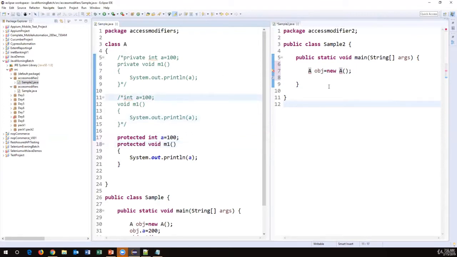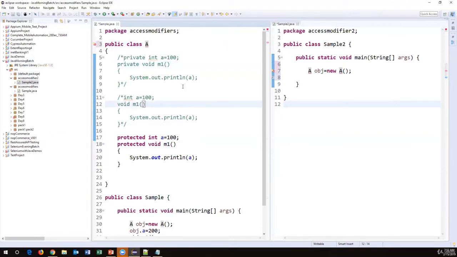But if you notice here, still it is not giving an import option, because for the class we didn't specify any access modifier. So the class is also considered default, and a default class cannot be used in other packages. So what we have to do is make this class public, and then it is possible.